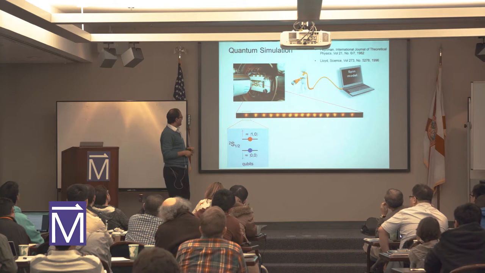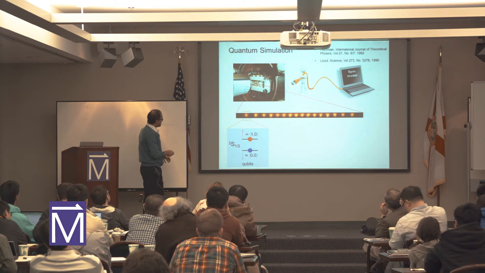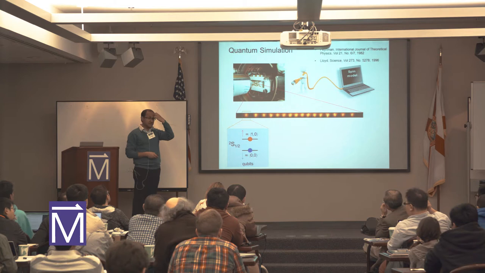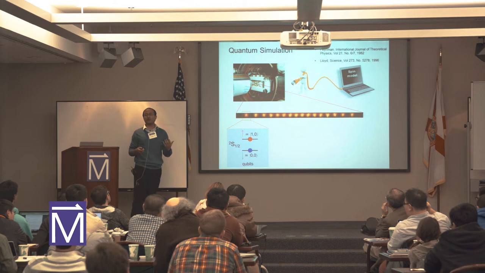If you probe the electronic properties of this ion, then you see that inside this ion there are qubit states. These are different energy states. There are many of them. In fact, you can choose two of them and call them your 0 and 1, or call them your spin down and spin up if you want to study spin physics.